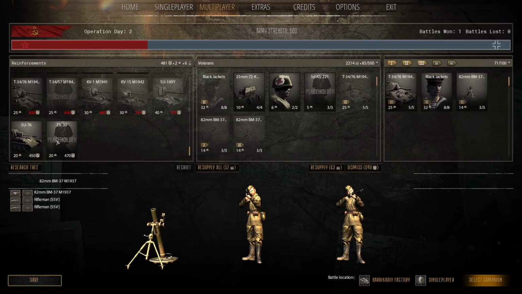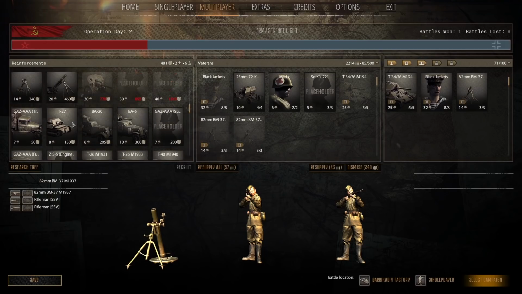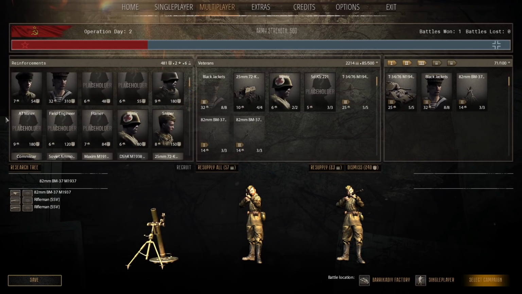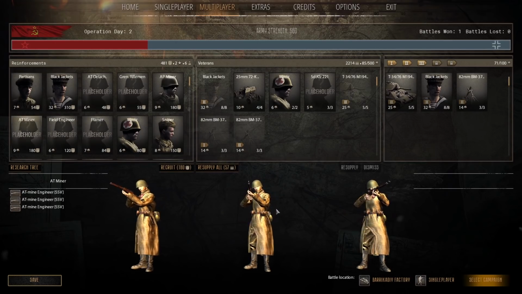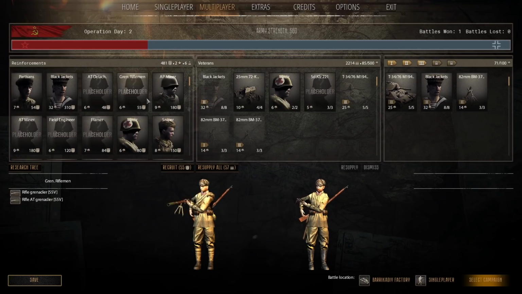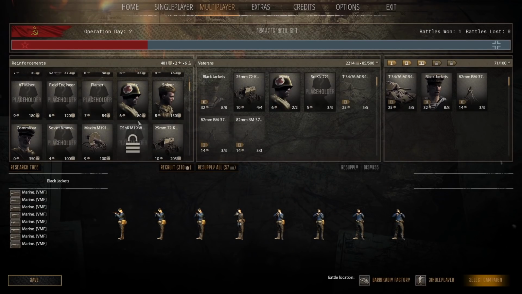A lot of these are placeholders, so keep in mind, a lot of these you can recognize by just simply looking at them. Others, you kind of have to be like, wait a minute, what does the AT miner come with? And then you click on it, and you can see that it's a group of 3 soldiers that can plant AT mines. Makes sense, right? Okay. AT detachment.